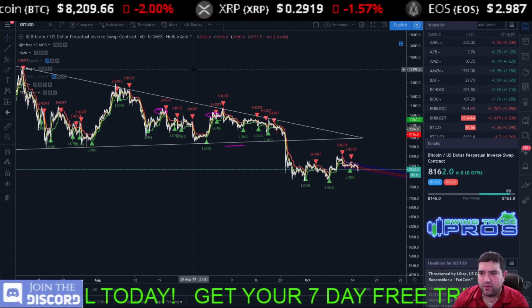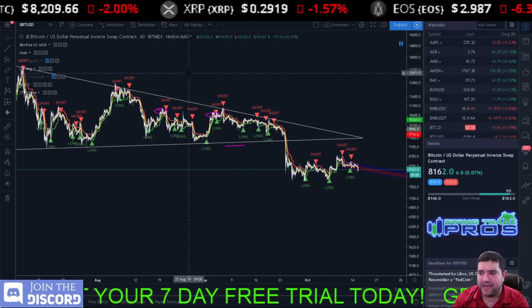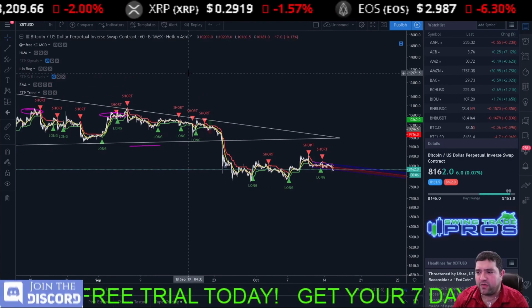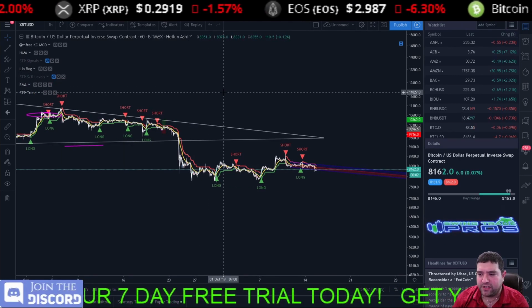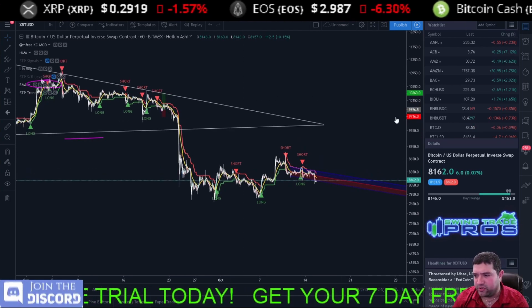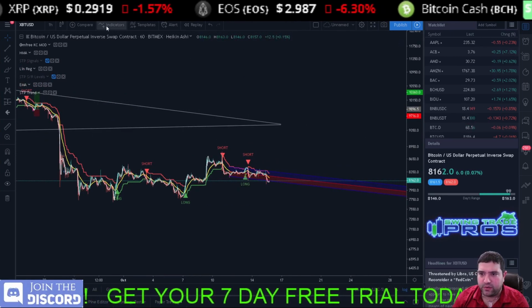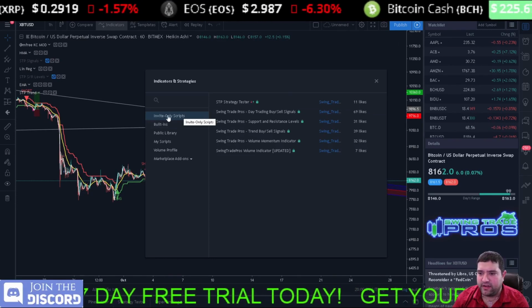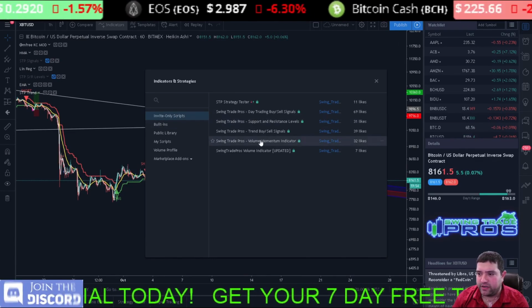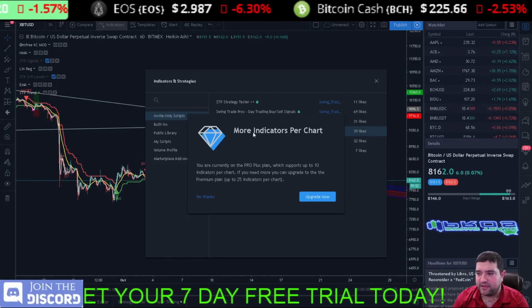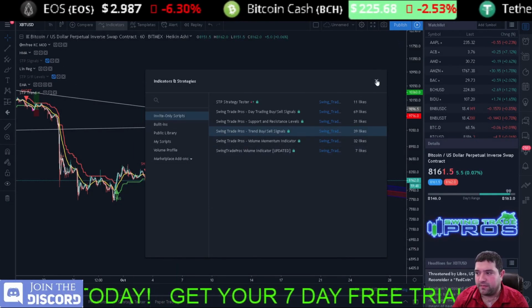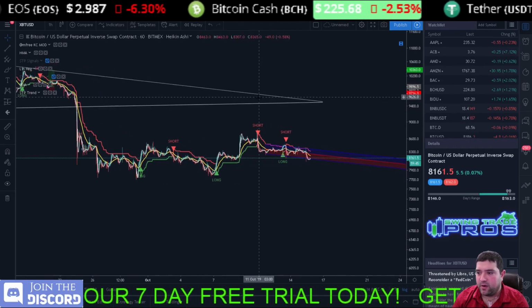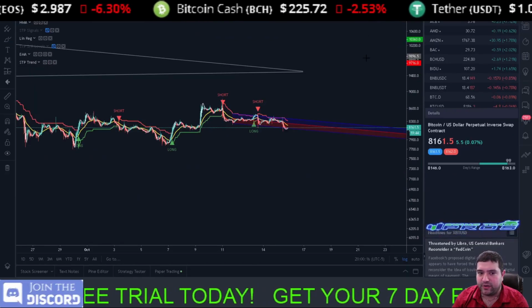I'm just going to show you guys how to set up the STP trend indicator and how this can really help you guys conquer your trading battles here while trend trading, okay? So first we're going to go to indicators, we're going to select invite only scripts, and we're going to choose the trend buy and sell signals. I've already selected it on my chart, so you guys can clearly see it here, hopefully. I'm going to just zoom into my chart so you can see it better.